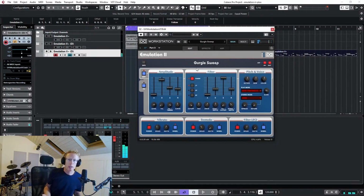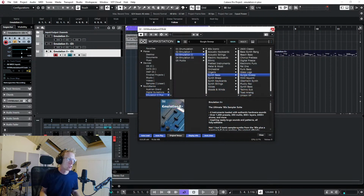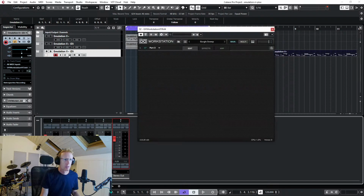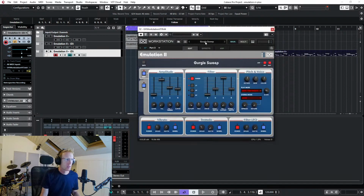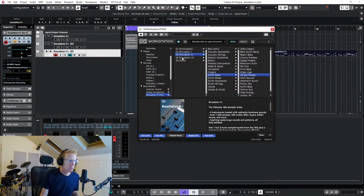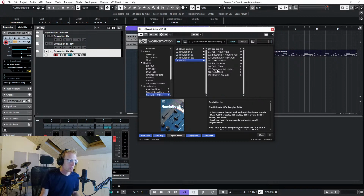Right, and so that's the idea. And again, let's go back just to finish up things here. Let's go back to the multis. So what are the multis? I'm going to go and clear the multi. A multi is just a pack or layers of sounds. So I'm going back to the beginning here and going to multis, and this will give us a good sense of what we've got in the emulation tool.